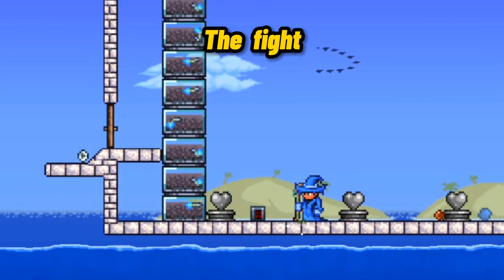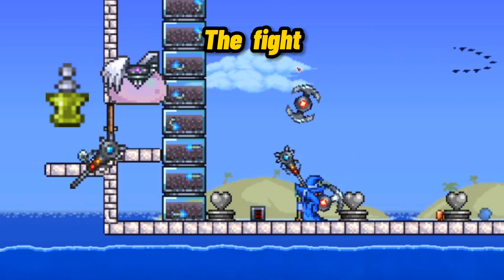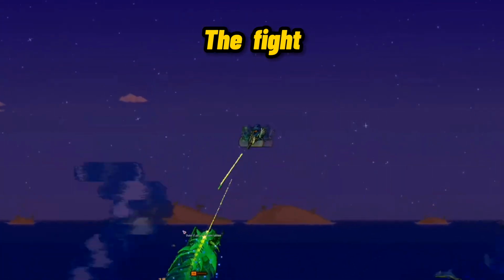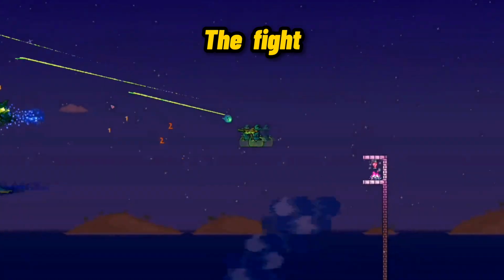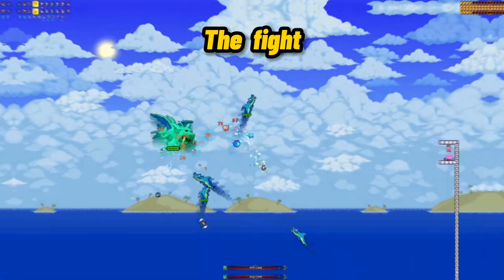Before summoning Duke Fishron, go ahead and use your potions and summon all 3 of your deadly spheres, get on your Winged Slime mount, and then you are ready to summon him. During the fight, Duke Fishron will have 4 different attacks, with the first one being his dash towards you, his bubble attack, his tornado, and finally his flying sharks.